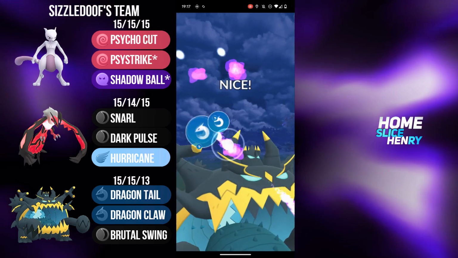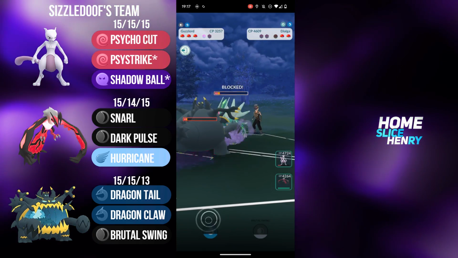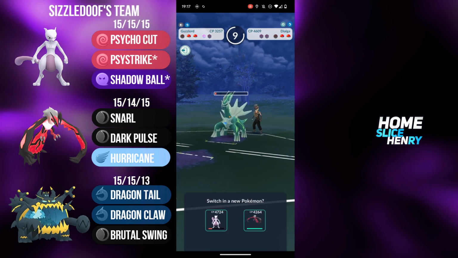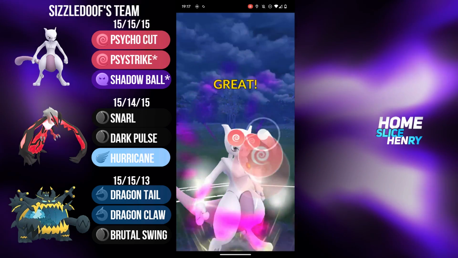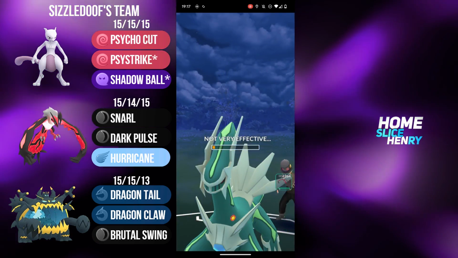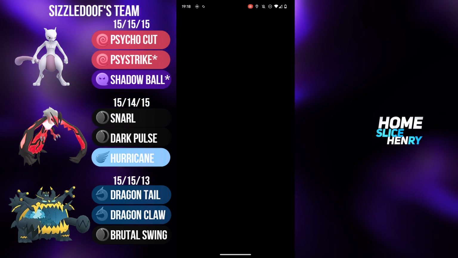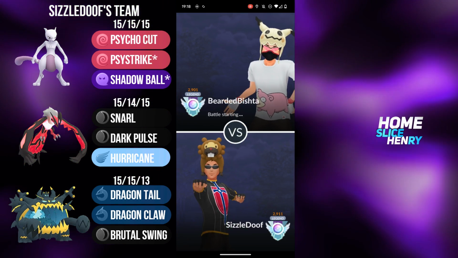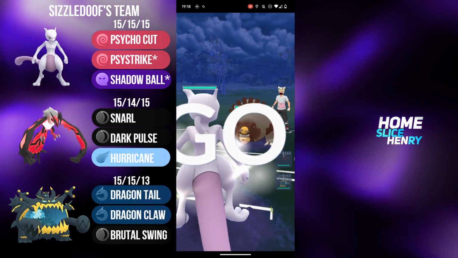Dialga continues to farm, and GUZZLORD able to reach a Dragon Claw. Dragon Claw gets the shield. Dialga going for the farm down, and they get it, but Mewtwo denies the energy by winning CMP with the Side Strike. That's massive. Down goes Dialga. In the back is Zacian, and that is a good game. Picking up a pretty decent lead in the next match, Mewtwo into Ursaluna.